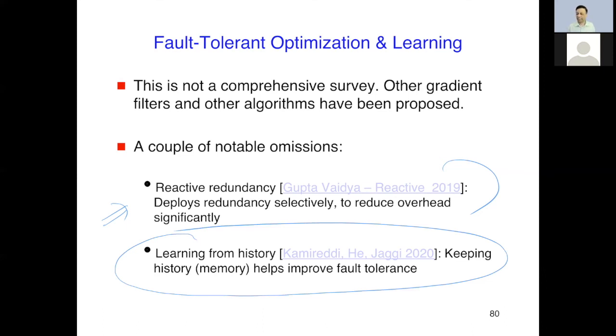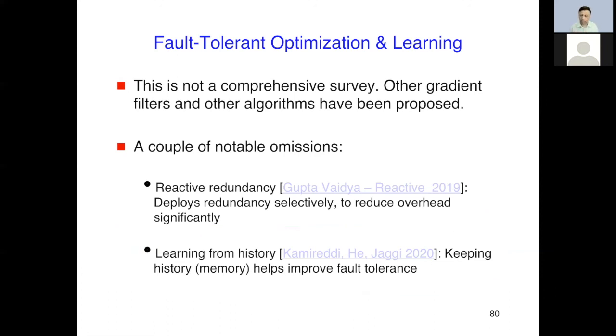All the algorithms discussed so far share the same structure, where the server gets the gradients, filters, and then you go to the next iteration. The only memory we carry from one iteration to the next is the estimate that the server has. The old gradients from the last iteration have no bearing on what happens in the next round. That history is not used, not retained. There is work now that points out that actually using the history of the gradients has value. You can get better convergence results by doing that. I did not cover that line of work here either, so you might want to follow these pointers and look up those papers.